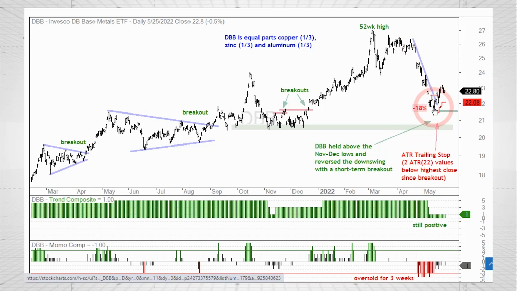And then we look at the downswing, and we can see we've got a breakout here. We've got a break above that steep trend line and a break above that high right there. So that is bullish. And at this point, we have to decide what is it going to take to prove this reversal breakout otherwise.